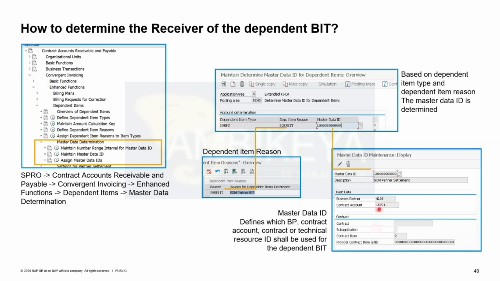So here we can directly maintain who the partner is and its corresponding contract account. Here we can see the contract. This can be a partner contract. So it's an optional step now. It is still possible to link a partner agreement, but without a partner agreement and without a partner specific product, we are now able to manage partner settlement in a CI scenario.